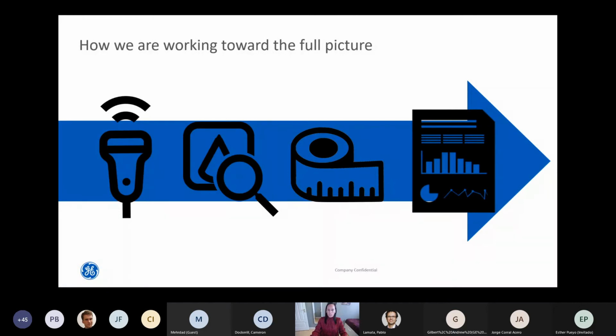So in addition to looking at each of these aspects individually, we're also working towards how we can streamline the whole echocardiography exam workflow to make the exam process more efficient for users. Currently 90% of sonographers suffer from musculoskeletal disorders due to repeated strain, especially on the wrists and so on. So reducing the total exam time is both in order to enable more patients to be analyzed, enabling more advanced analysis techniques that typically users wouldn't have had time to carry out, and also just to minimize the strain on the sonographers and cardiologists themselves.